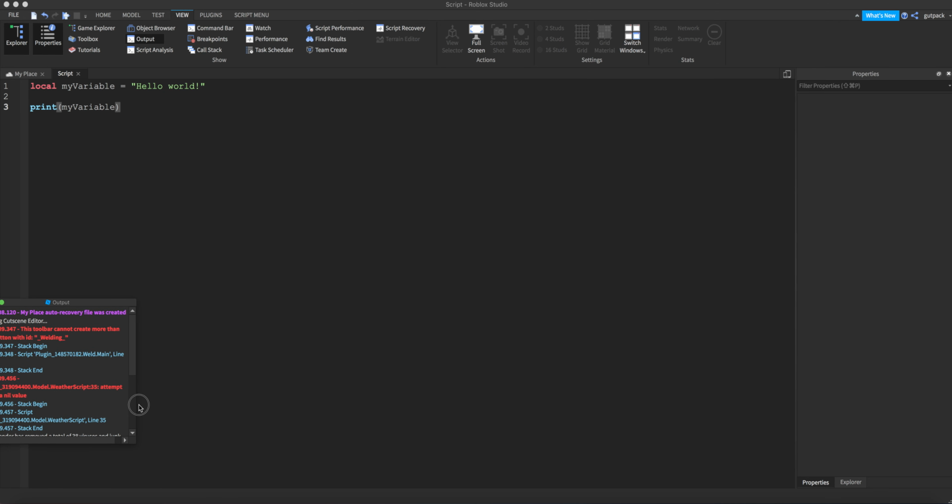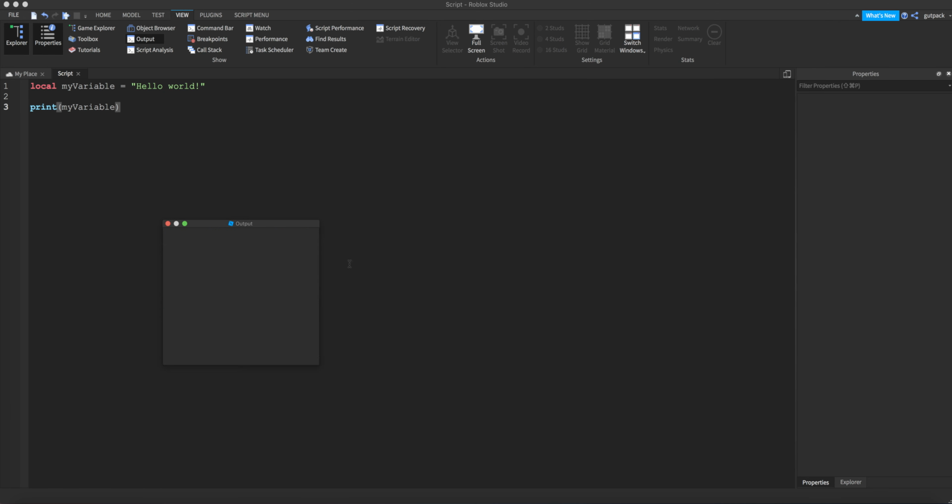So yes, this is the output, this box right here. It tells you all the errors that go along in your script. Once we print that, it's not going to say my variable, it's going to say hello world, because that's the value of my variable. It's holding a value, and this is the value we set it to.